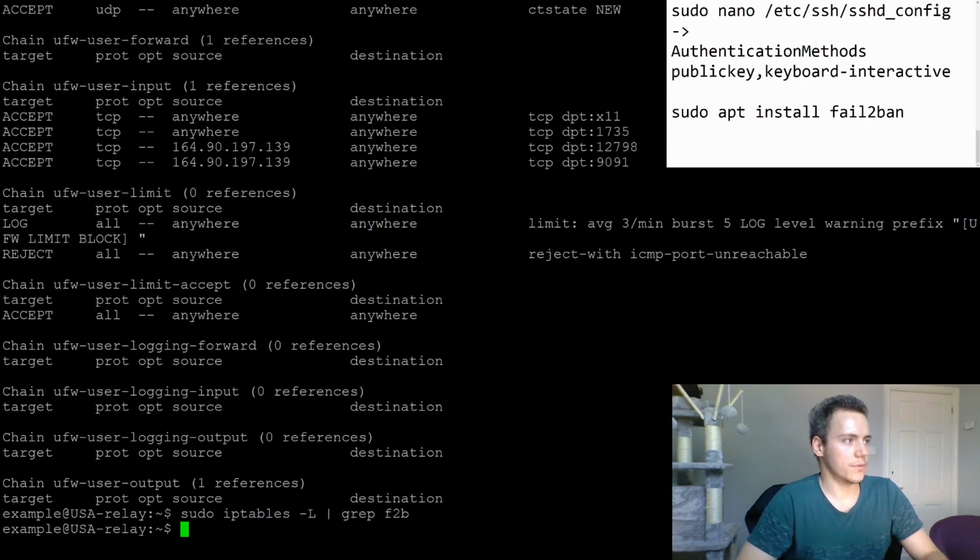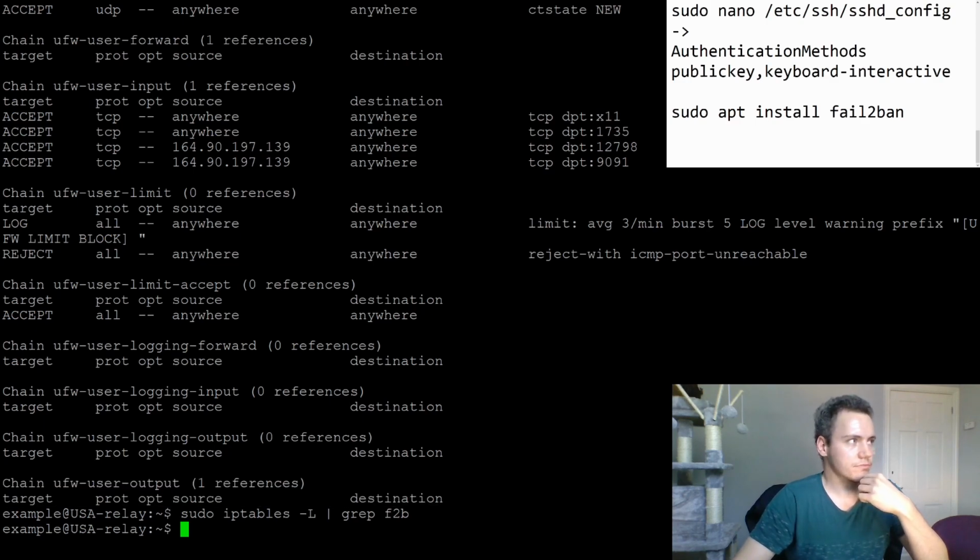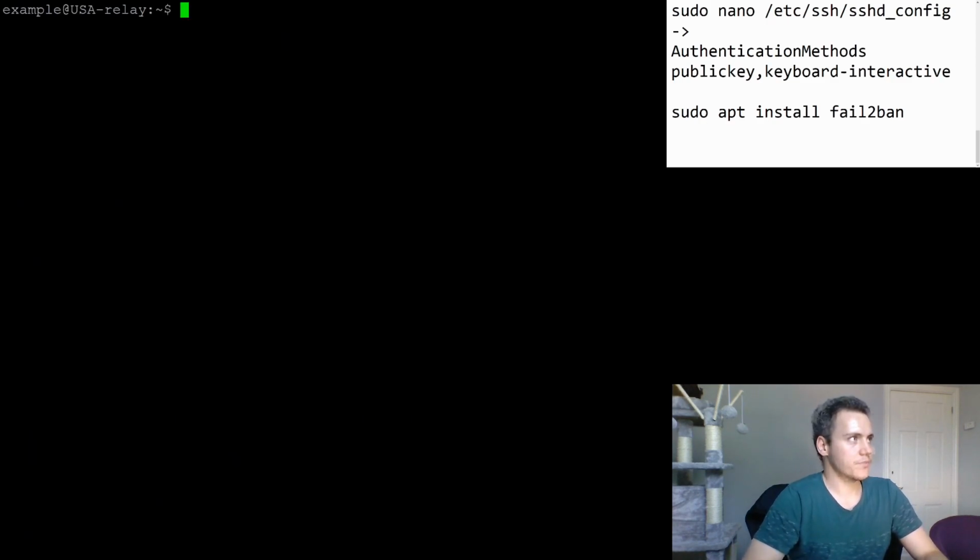But if F2B did ban something, it would say here destination and reject, or whatever. It would specify the IP address that it banned, and that's it.